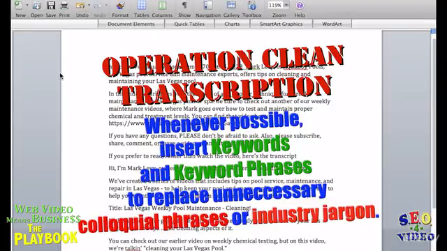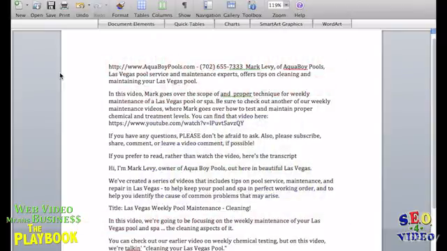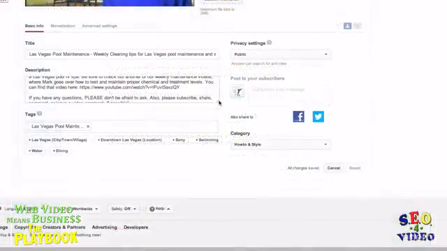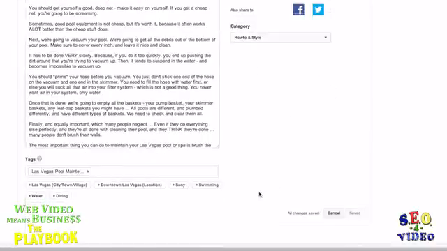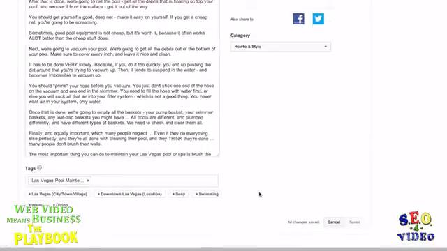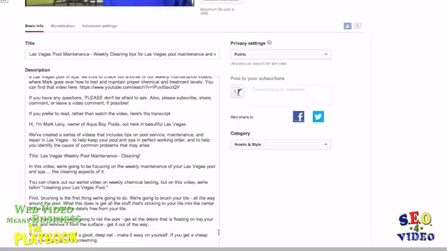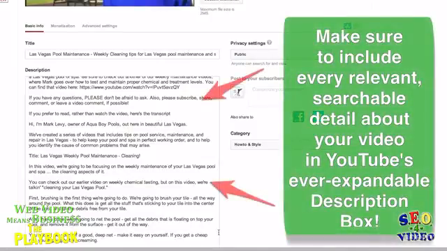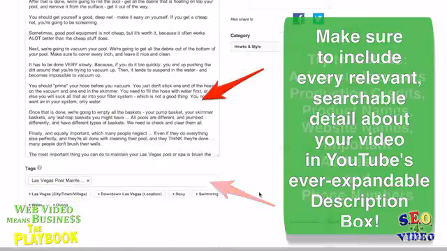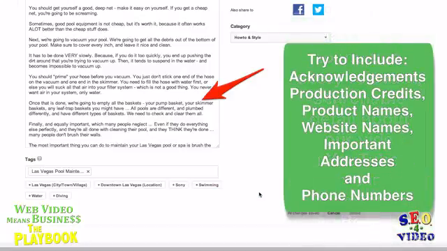And here's one other thing to consider. We have found pretty much no limit to how much you can fit in this description box. I'd say there's probably a limit as to how much Google looks at, but I haven't found it. What I suggest is that you put as much information in this description box as you think makes sense. Make sure the bottom of your description box includes things like credits if they're important, phone numbers, website names, although you probably will not be able to get a link down there, and any other kind of pertinent information. And I'd say push the limit to the limit.